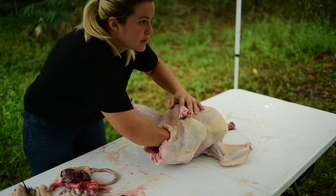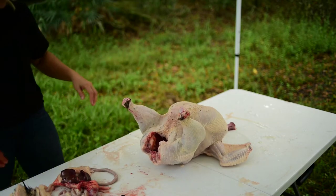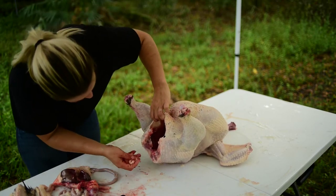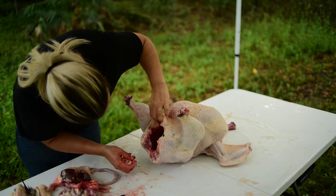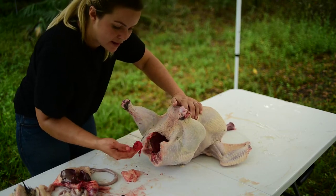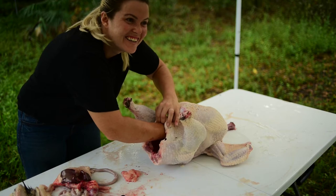Mm-hmm. All right, so I'm gonna scoop out the. Almost got one of the lungs. So there's a lung. Okay, so scoop out this excess fat. So this is just fat that she had on lining the inside. There is still some residual lung. Make sure you get that all out. There we go. I hate the way the lungs look. They look so funky. There we go.